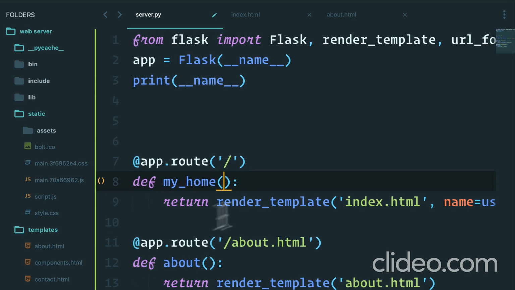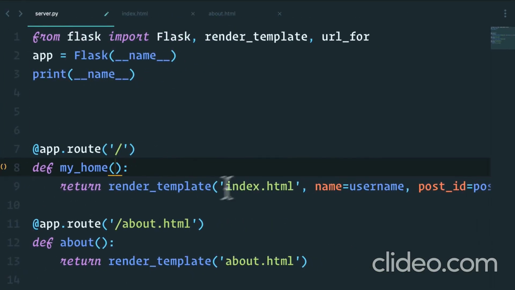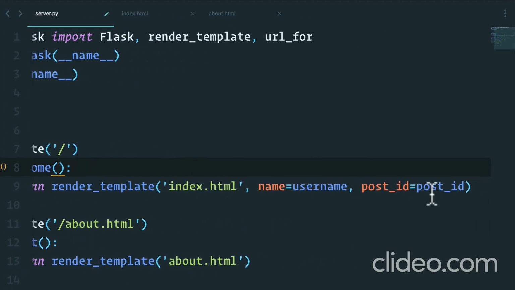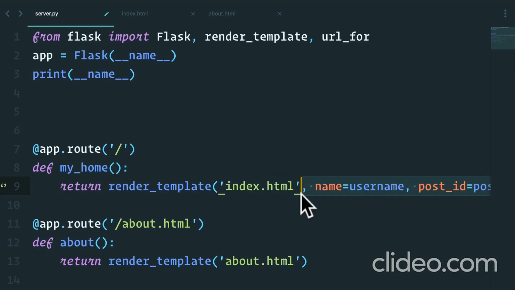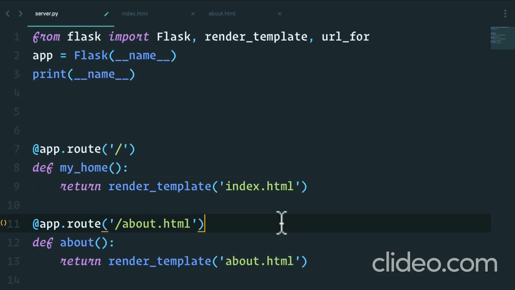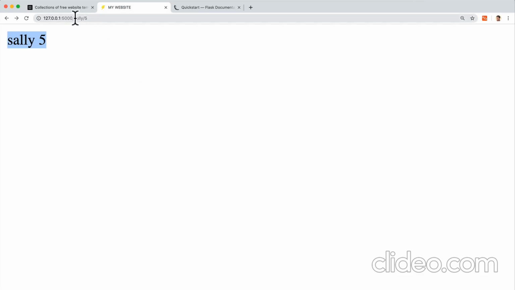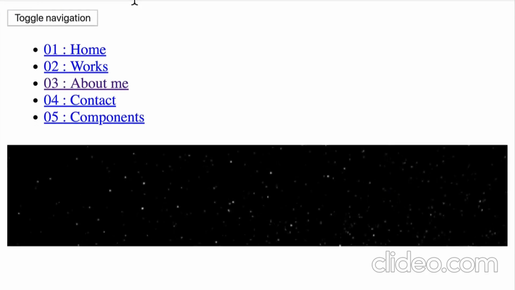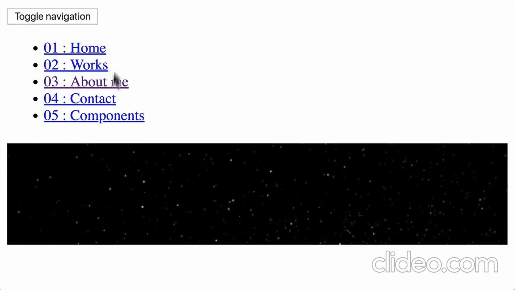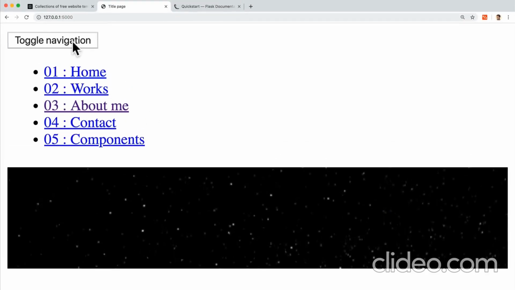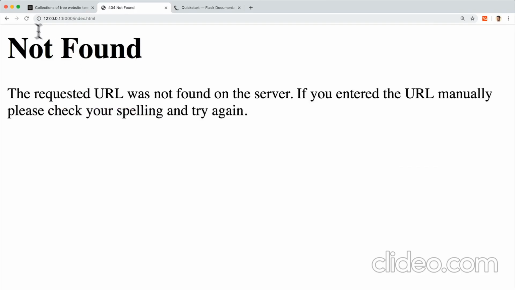And instead, it's just going to return for us our index.html with no passed in parameters. So let's save, go back to our page or my website, and see what we get when we refresh.